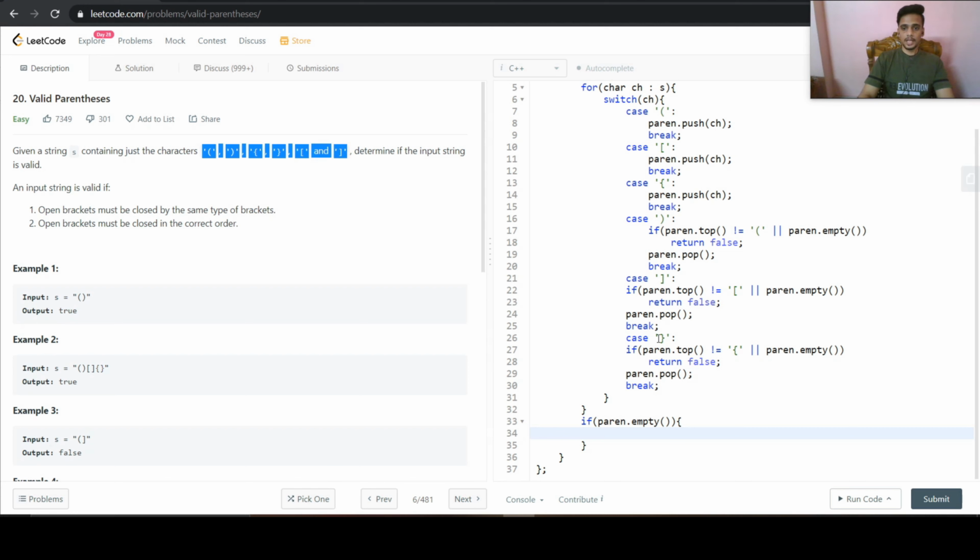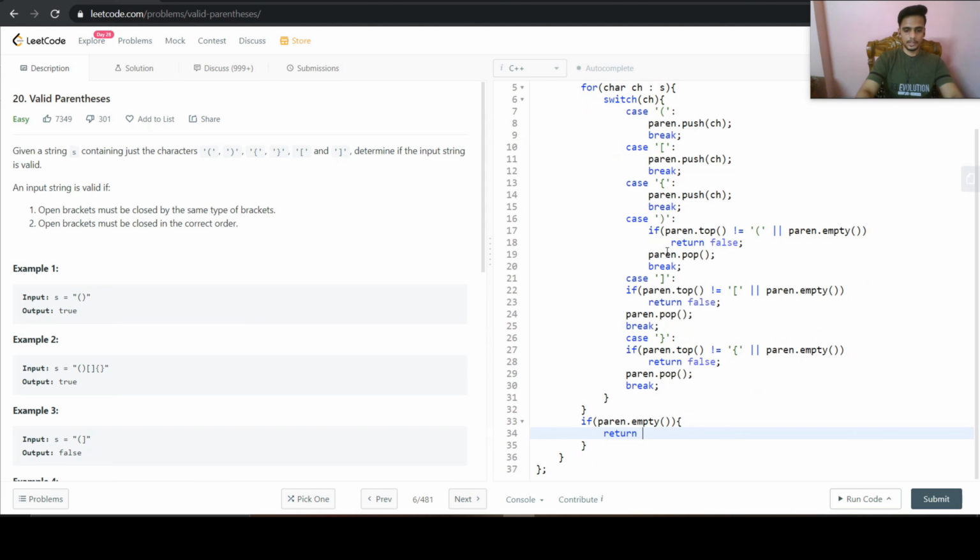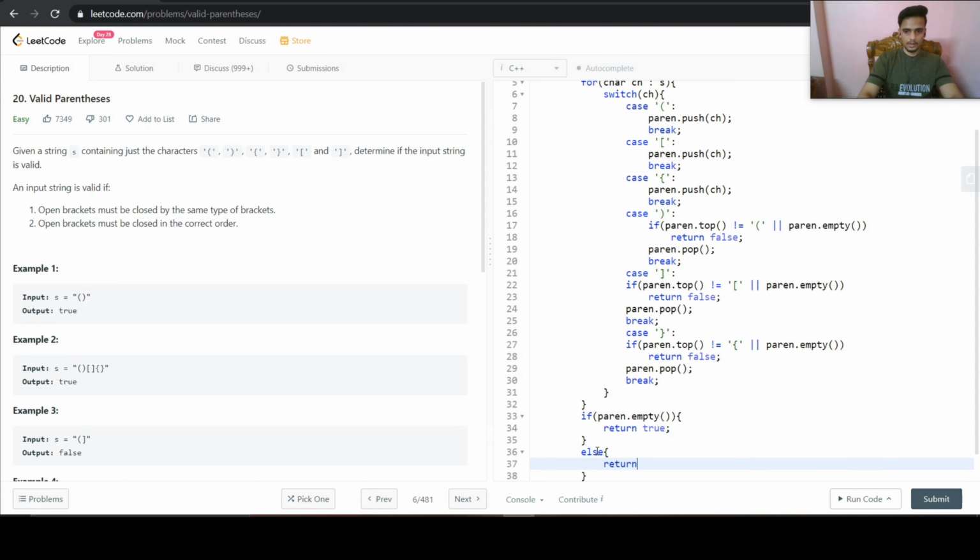And if there are some left in the stack, meaning some open bracket left in the stack, that means all the brackets were not consumed, and that is not good for our cases, so we will return false. So if it is empty, then it's true, and if it is not, then we will return false.